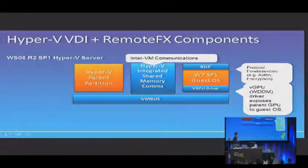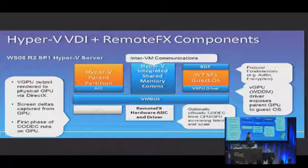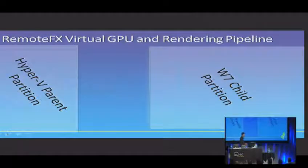What happens when we render content is it calls the virtual GPU driver. The virtual GPU driver knows how to communicate with the VM bus, sends it down the channel, and the parent partition receives it. Then, through an operation called, I couldn't remember the acronym in Australia, render, capture, and compress, we render the content that's being asked of us from the VM. We then capture frames as required, and we capture the deltas between frames. So if stuff's fast moving, we just capture the changes occurring frame to frame. We take that and do some compression on it, because we want to be very efficient on the wire. Then we finally hand it all back to the RDP stack. That whole encode operation, which is the last function of RCC, encodes it first and then hands off to RDP.